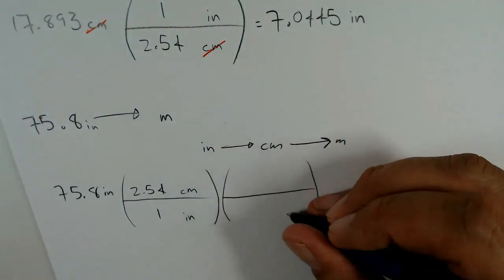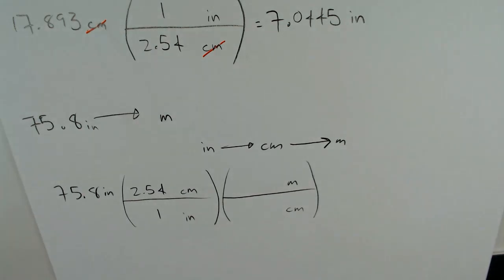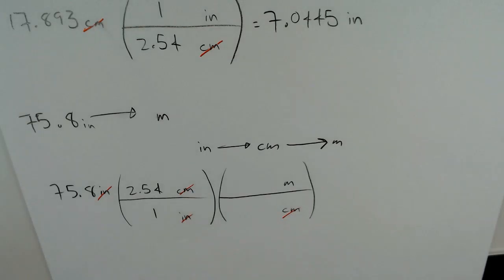And then here I want to go centimeters to meters. And we like to check our units here. Inches we're going to cancel. Centimeter we're going to cancel. We're going to be left with meter at the very end. All right, so I want to put a 10 to the 2 in there somewhere. Where do I put it? Top or bottom? Bottom. Yep, it's 10 to the 2 centimeter per 1 meter.